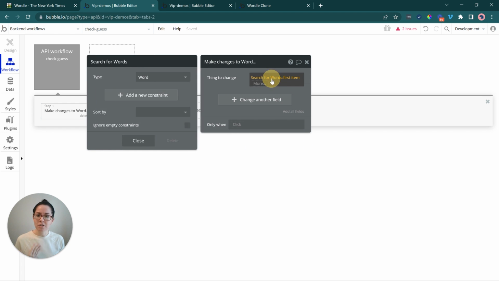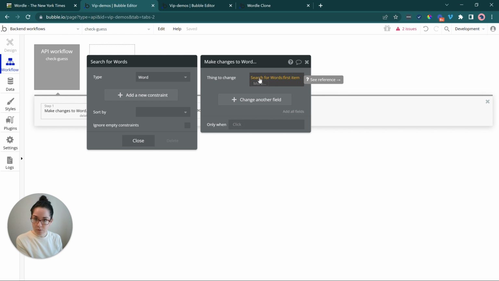So I'm going to just locate my word in the database, and this is happening server side, which was important to me. I didn't want to have the word available on the page. I could have done that. That would have been a lot easier, but I'm trying to challenge myself here and protect the word so that you can't get to it from the database, from the browser.